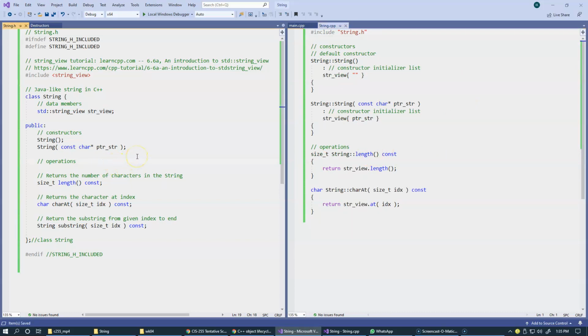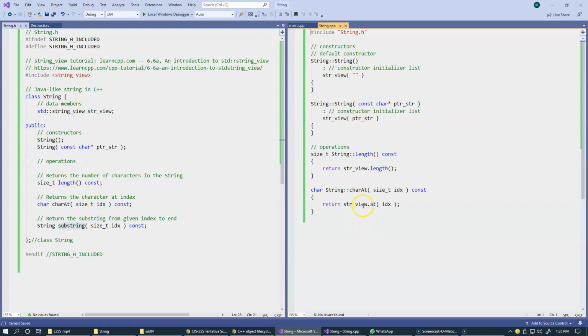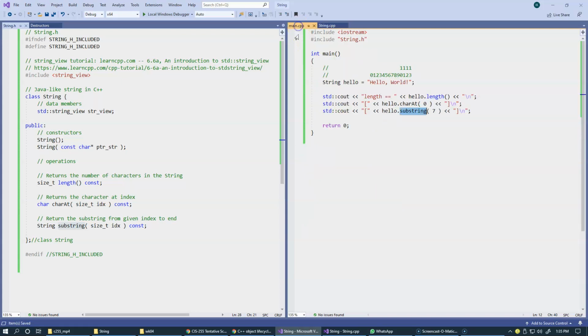So I'm saving in the entire project right now, and you see that my client code really hasn't changed much. I'm expecting everything to work exactly the same way, except that of course we're going to try the brand new function substring of our string right here, which again we're just going to delegate to string view to do the work and return the character for us. So let's see if everything holds on together. I will try to build this.